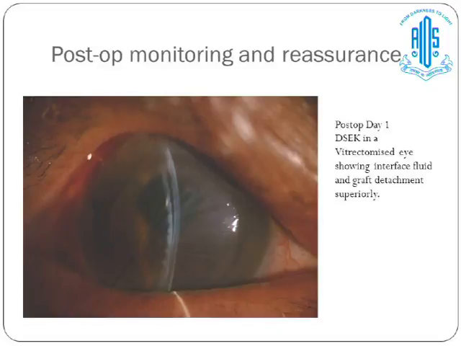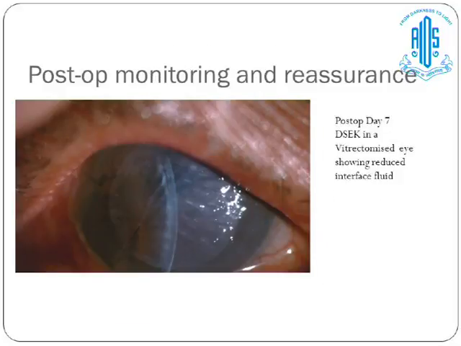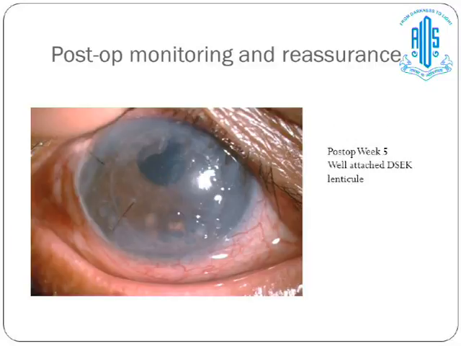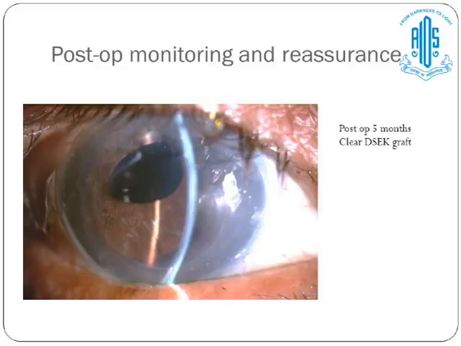Here again, this is a patient where we had done a DSEK for an aphakic eye, and as you all know, in DSEK the outcomes are not very great in the aphakic because the air bubble does not stay in the anterior chamber. As expected, on the first day post-op, the graft was detached from the host cornea, and I kept following him up and taking serial photographs till the gap between the donor disc and the corneal tissue became less. This is how the patient did at 5 weeks, and this is how we did at 5 months post-op. All these things are very useful to reassure patients and make them happy that some good things are being done for them.